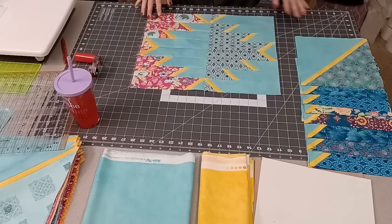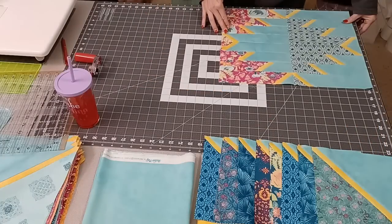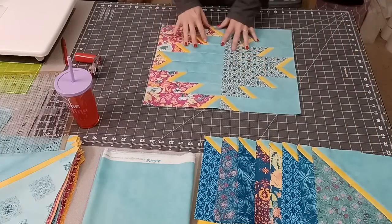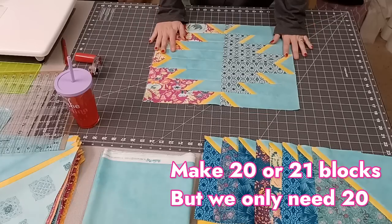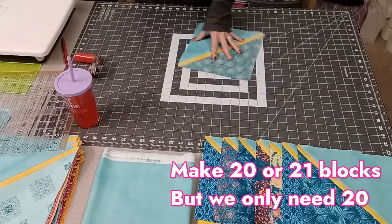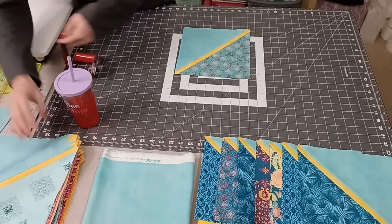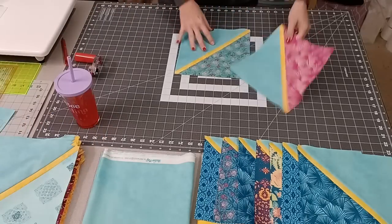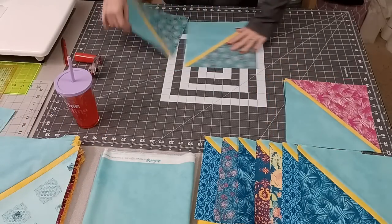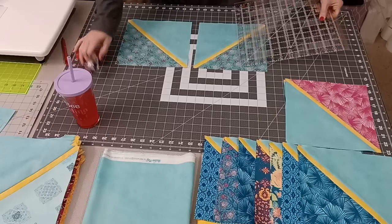So this block is 14.5 by 17.5. And we're going to make a few of these, quite a few of these, 20 of them. So here we are. We're going to grab some colors. I'm going to grab two opposite colors. This is why I put everything in sets of two. So I'm going to do these guys first, and then I'm going to do the next.